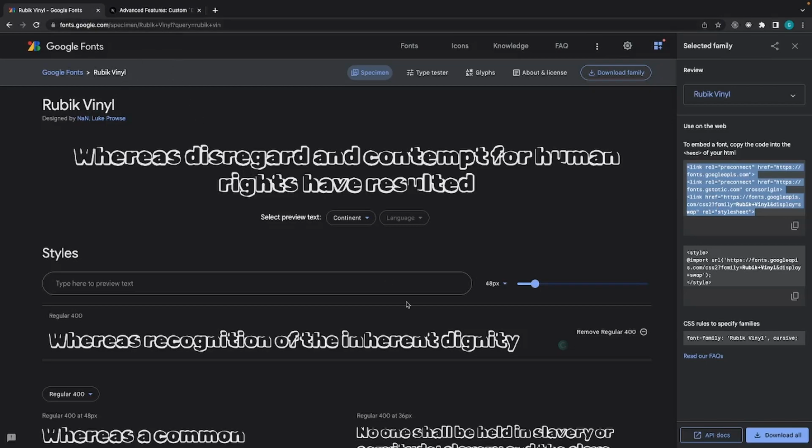Google Fonts is free, so we can just use this to get whatever font you like. In this case, I'm just going to use Rubik Vinyl. You can even see here that it shows an example of how to use the font family in CSS. It defines Rubik Vinyl, and then there's a backup, so if it's unable to get Rubik Vinyl, there's a backup of cursive just in case.